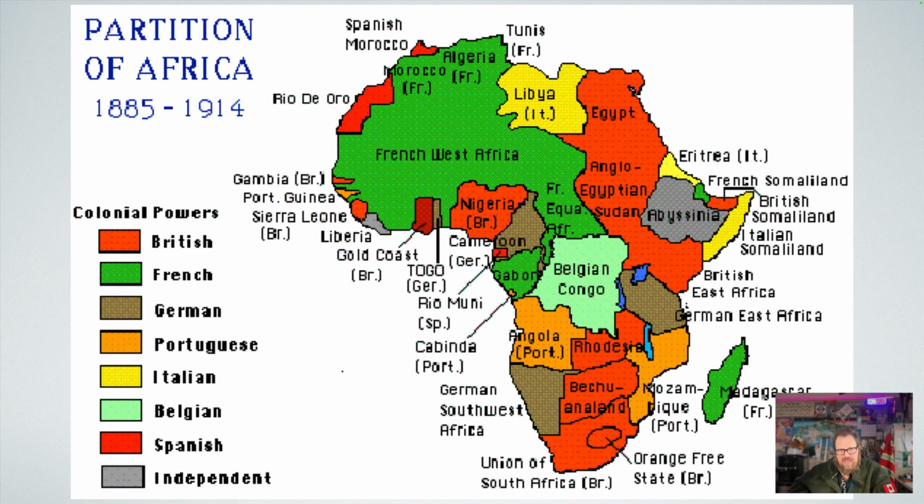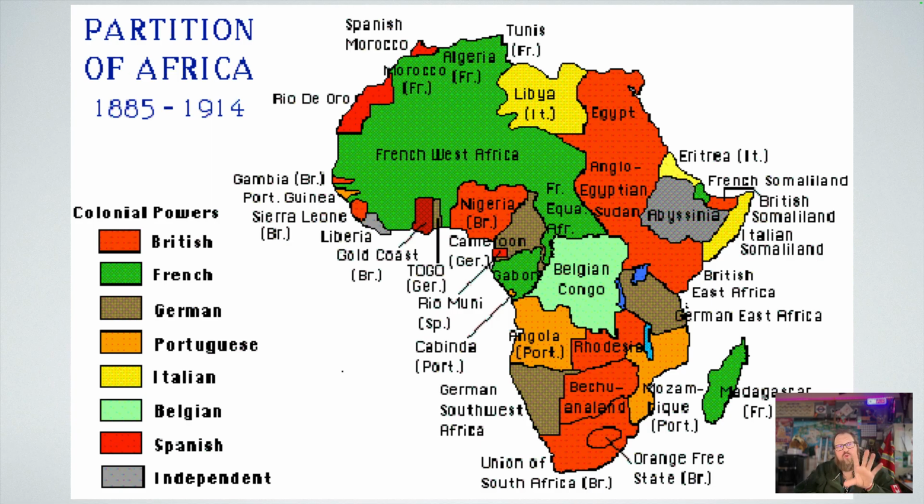So one of the best examples of a place that was thoroughly imperialized was the continent of Africa. If you look at this map, what you'll notice is there are exactly two places on this map that are independent, that are not controlled by other countries. And this is Africa from about 1885 to 1914, right at the start of World War I. And you'll notice the two areas that are independent: Abyssinia, and then also Liberia. And the rest of the continent is controlled by other countries.